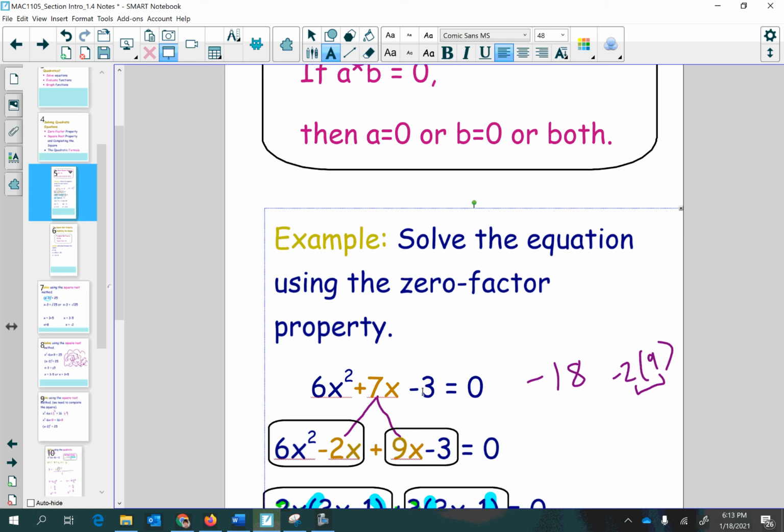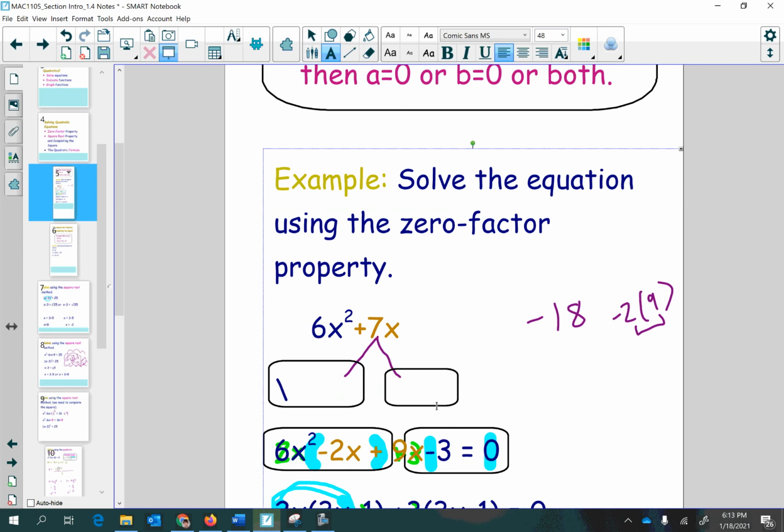Or at times you might not notice it because perhaps there could be something here like maybe a 5 and a -2, say over here. And some students will completely miss the fact that there's not a 0 on this side, and they'll just start trying to factor this portion of it, when really what you needed to do was first add 2 to both sides so that you could then proceed with the problem. So in any case, if you're going to do factoring or if you're going to do the quadratic formula, you're going to need to set it equal to 0 first.